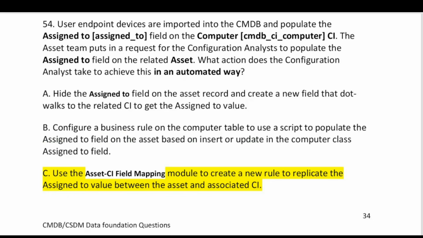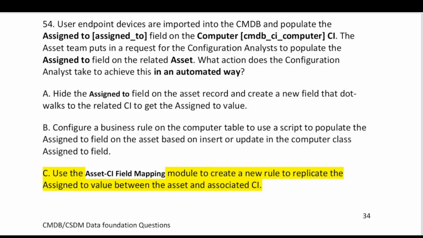Question is, user endpoint devices are imported into the CMDB and populate the assigned_to field on the computer [cmdb_ci_computer] CI. The asset team puts in a request for the configuration analysts to populate the assigned to field on the related asset. What action does the configuration analyst take to achieve this in an automated way?